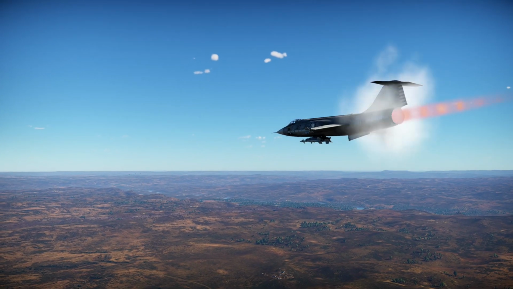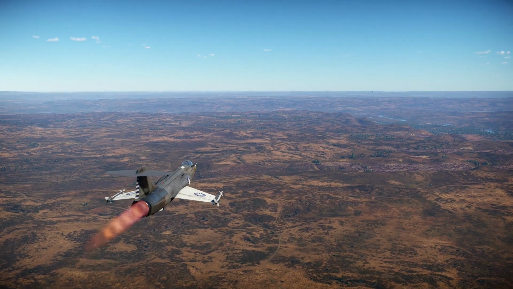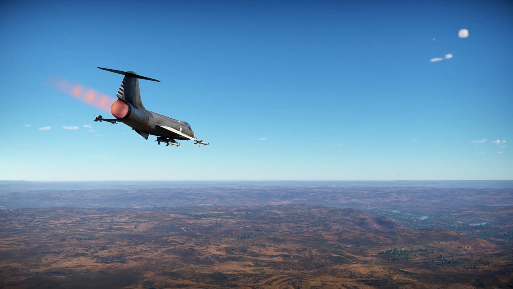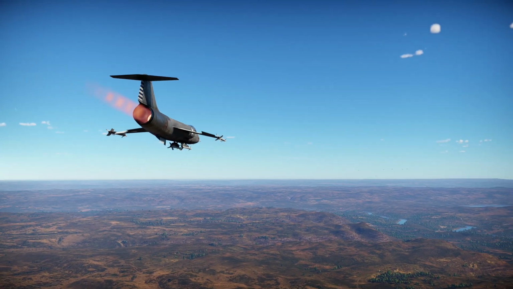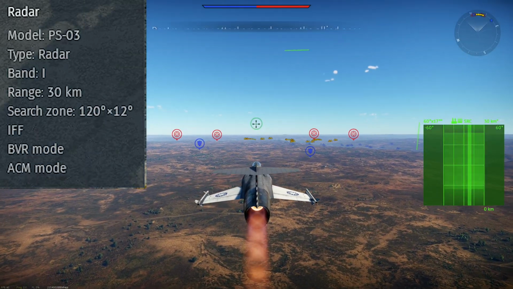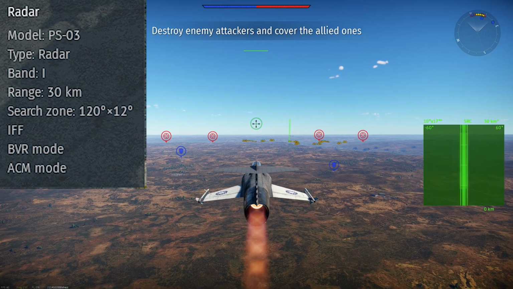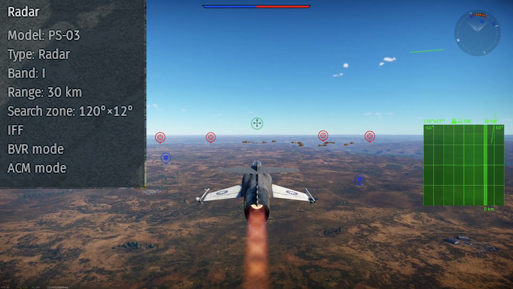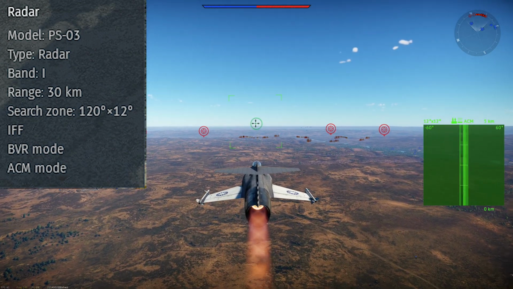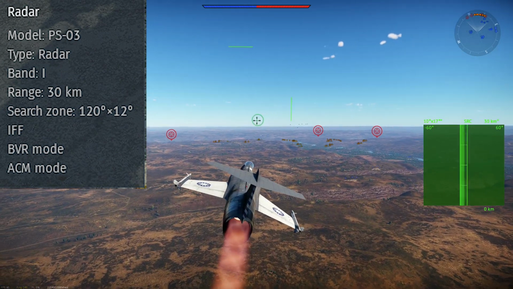For China, we have the same aircraft, the F-104G, but it has some small differences. The first one is the BR, it's 10.7, not 10.0. It has the same engine, the J79-11. It has the same main armament, the M61 Vulcan, but it has a different radar, the PS-03 radar, which is a much more modern radar than the German one. It has 30 kilometers range, 120 degrees by 12 degrees search zone, IFF, BVR mode, and acquire mode. So yeah, very powerful radar.